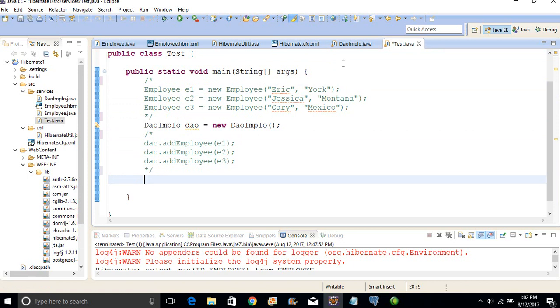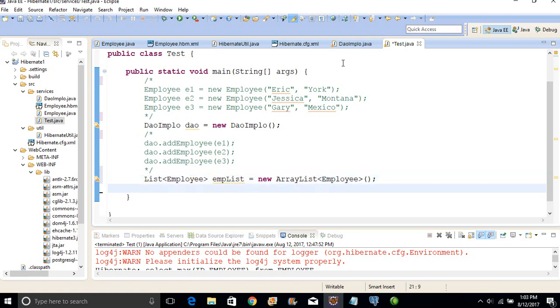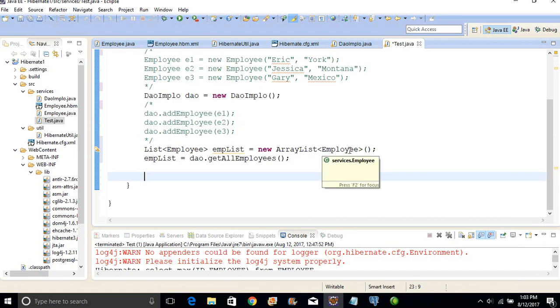So I'm going to create a list of employee, I'll call it employeesList, an ArrayList. It's going to be generic, and then do something like this, equal DAO dot getAllEmployees, and after that I'm going to display my employees.